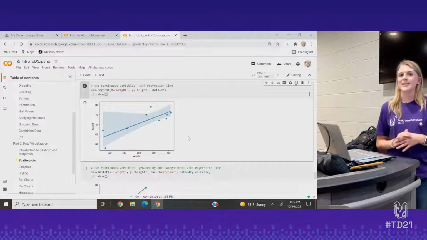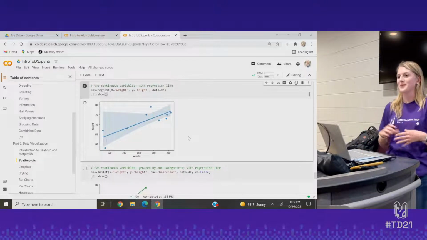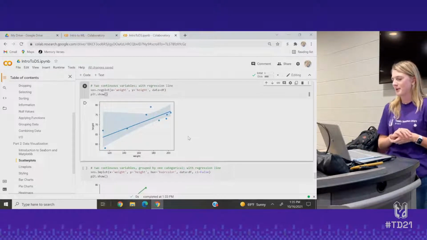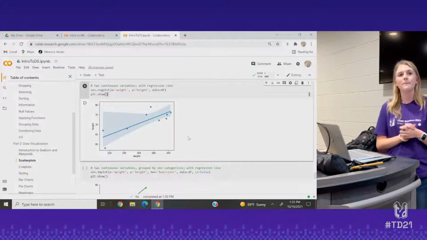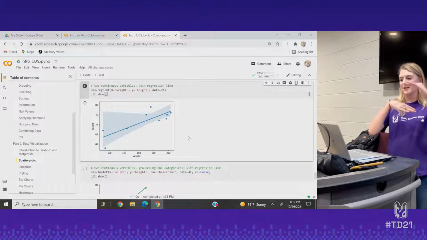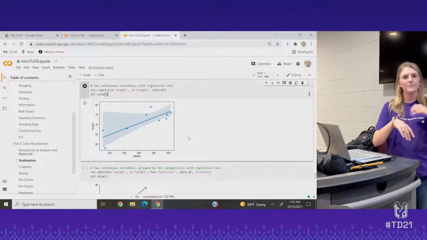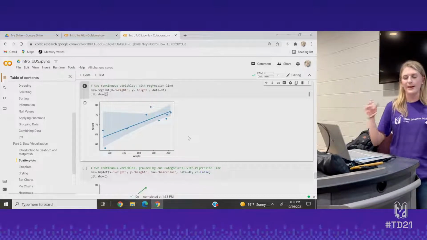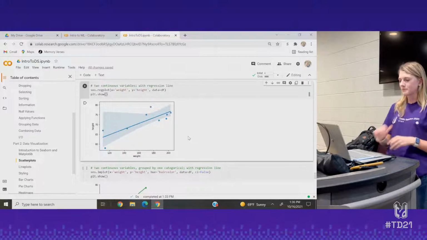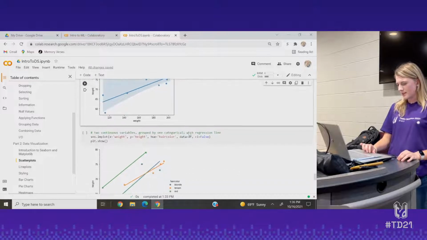And right now, again, this data set is really small. So if it was much bigger, you would definitely see a smaller confidence interval with more data. That's what the shaded area on the outside is, your confidence interval. So the line is whatever the regression line would be, and then the confidence intervals are on the side. So you can see there.